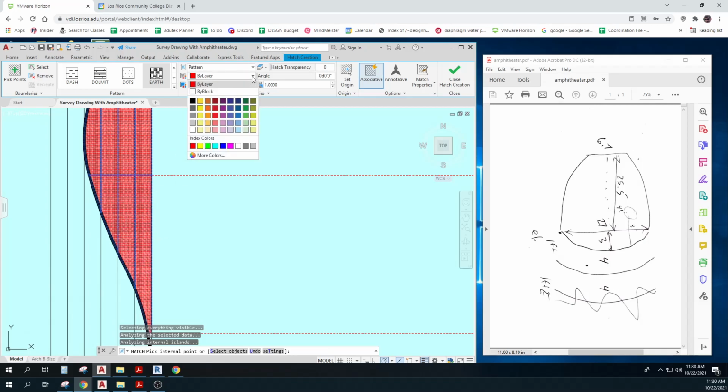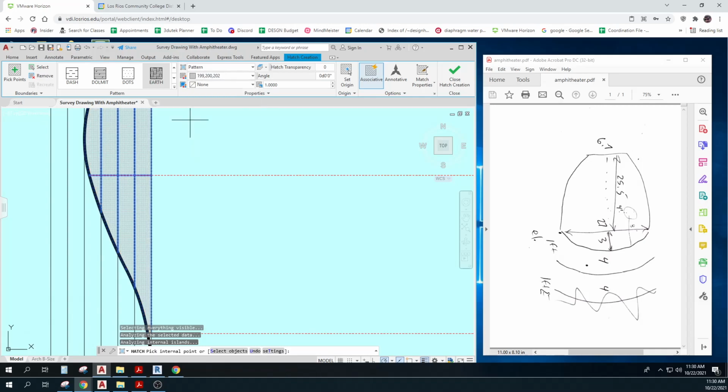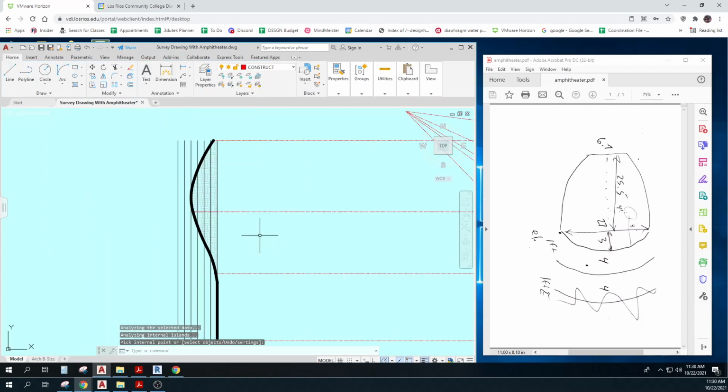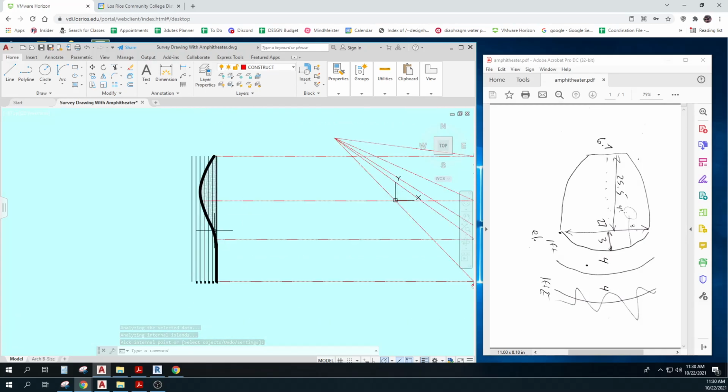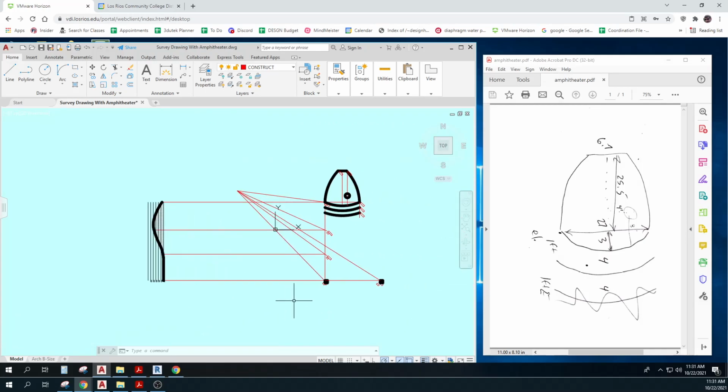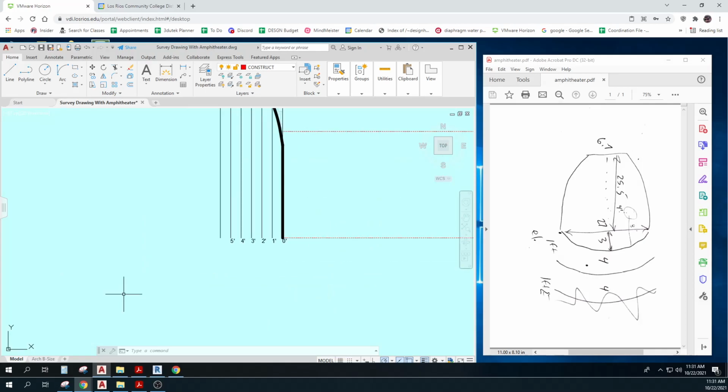And I'll put it on. I usually make it kind of a light color. That's a little too big. Probably maybe 8. That looks pretty nice. So that should end up looking pretty nice when I show that on a thing. And if I want to, I can even put this column here.